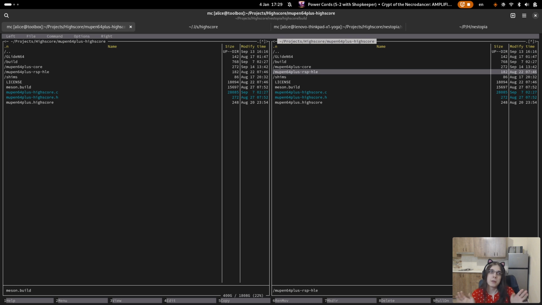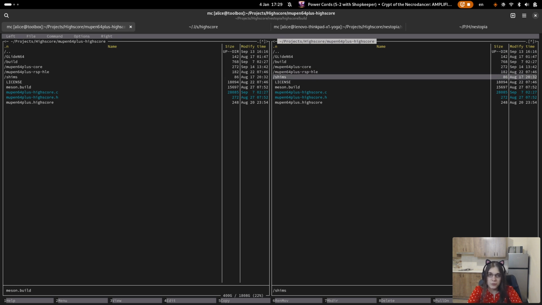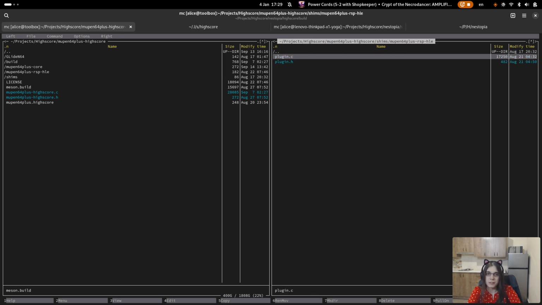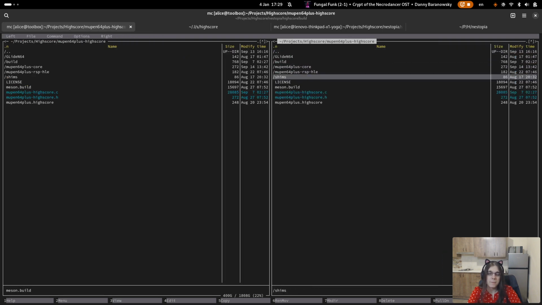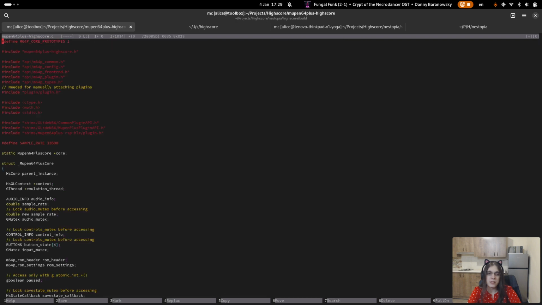They're meant to be separate and load as plugins. And because of that, I have to shim some of it to change names, like here. Normally it's just plugin startup and so on. And then I just call them manually.